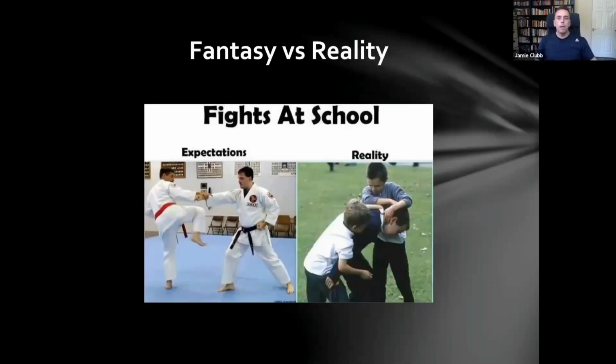So here we go. Here's a classic example here. So expectation versus reality. So we've got an image of some one-step sparring there, where you've got a compliant partner. It looks very stylized, and people are setting positions, and they're going through the movement.